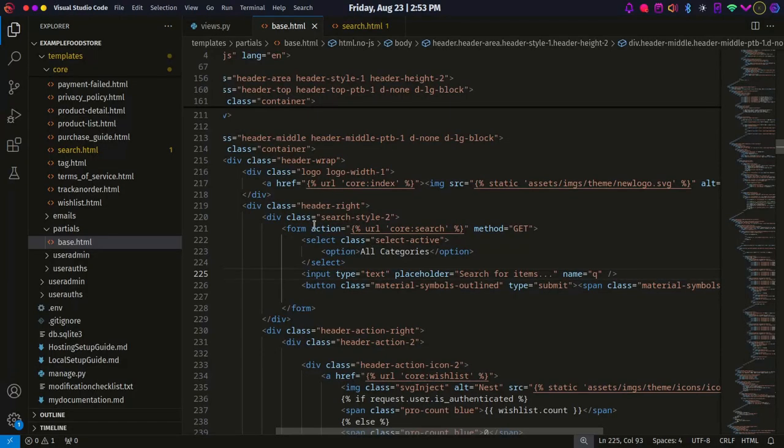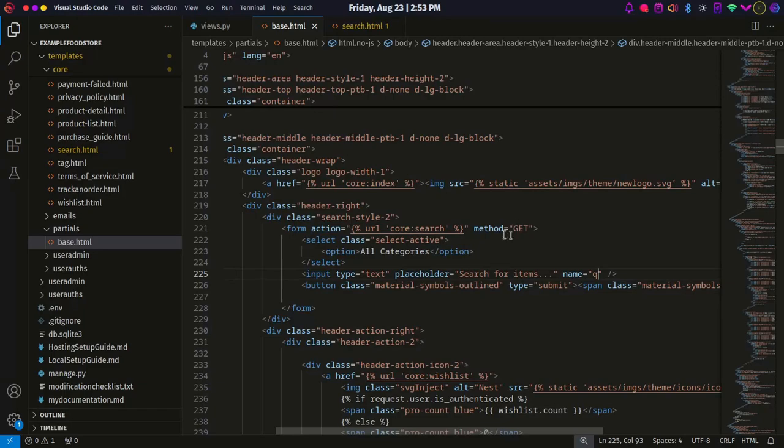So all you have to remember here is it should be within a form. This form, if you have been following along, is within base.html. You can locate it maybe on line 222. Just search for something that you can identify with it, like this option category, the way I've done it over here. Form action, pass this URL the same way I've passed it over here. I'm going to show you how to do this. Then the method is get.